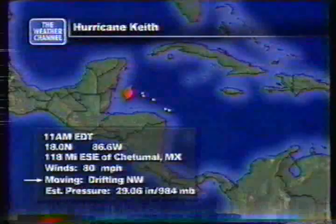As of 11 a.m., Keith was only 118 miles east-southeast of Chetumal, Mexico, with winds up to 80 miles per hour. The upper-level environment continues to look very favorable for continued development. It's drifting very slowly to the northwest — at times almost stationary — and that means a lot of rain, which is the biggest problem with this system. There's still a rather ragged eye trying to get its act together. The strongest winds are in the north sector. The storm is expected to track up the coast and cut across the Yucatan Peninsula into the Gulf of Mexico, taking a long time to cross, which means very heavy rain.